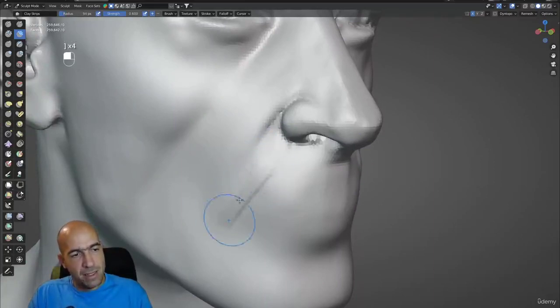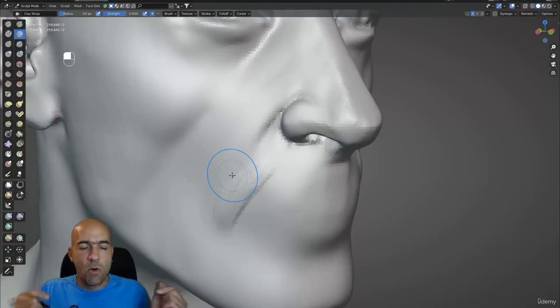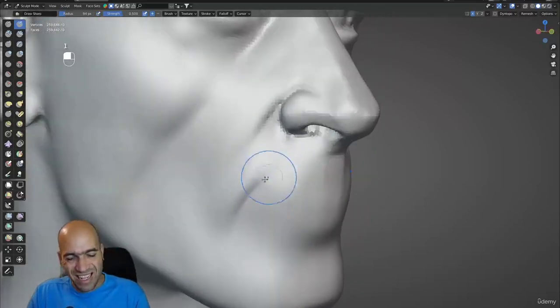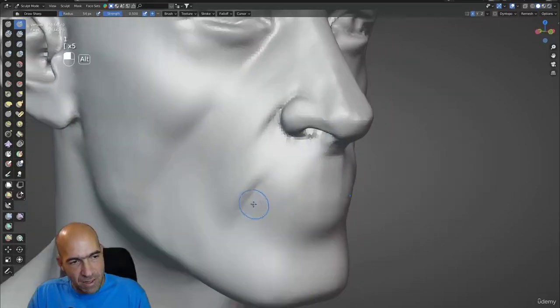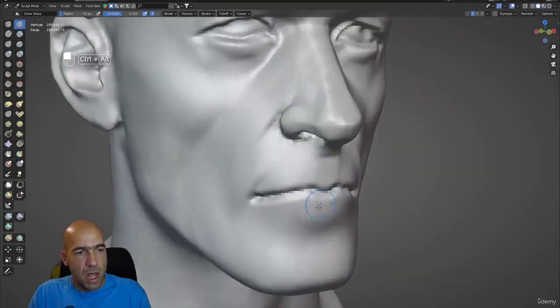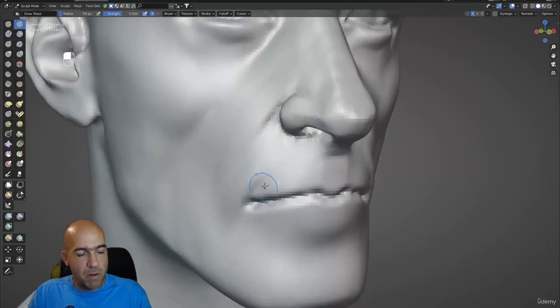Then I add this mass, which is here in the corner of the mouth. Very important mass, by the way. And then I will tuck the mouth behind this, or just, the corners of the mouth will come here, and then we'll make this M shape a little bit. You see, now the bottom here, I will make the marionette lines and smooth them a bit.